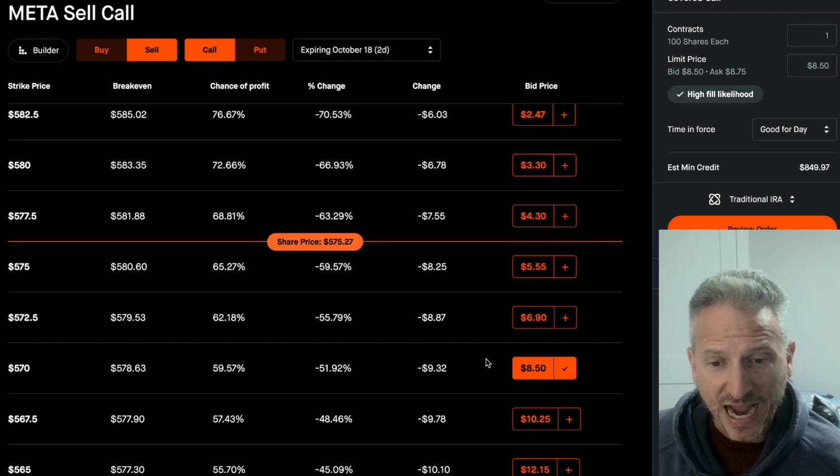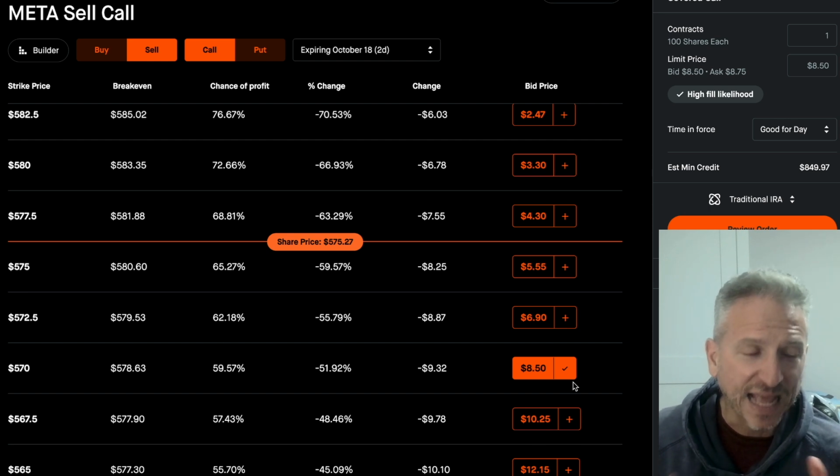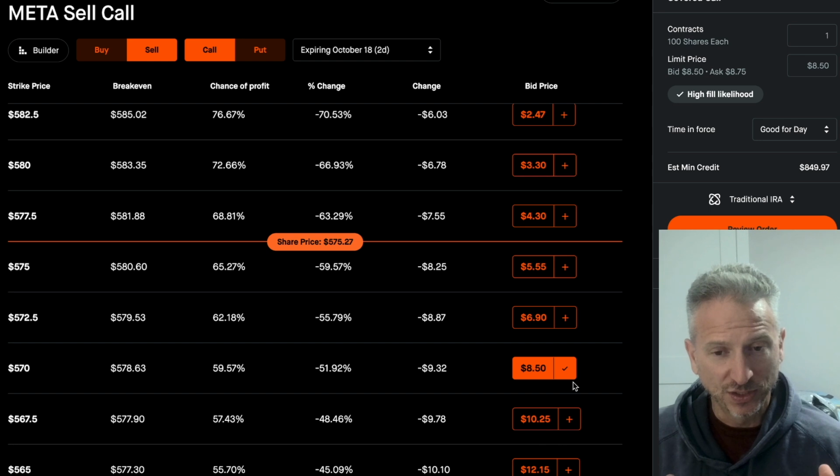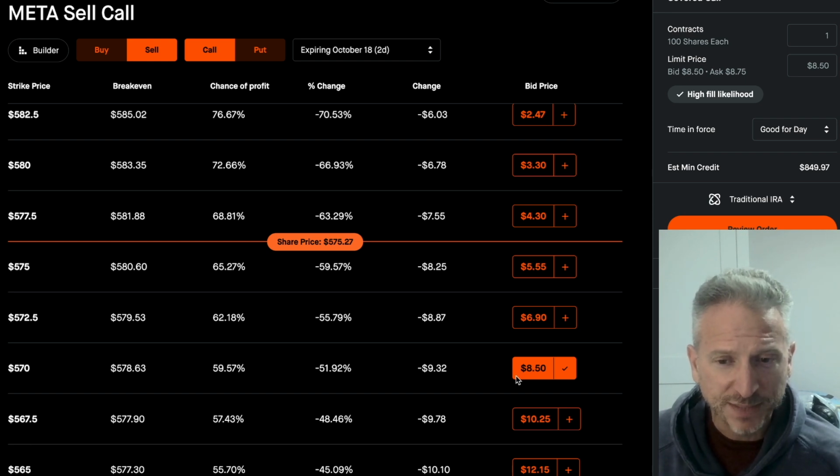So over here we have our premium, $8.50. If I subtract the intrinsic value off of that, I have $3.23 left. That is my time value. Okay, so time value plus intrinsic value equals the option premium. This option premium is what we would collect, $8.50 for each stock that we sell in this. Every contract has 100 stocks, so we would collect $850.